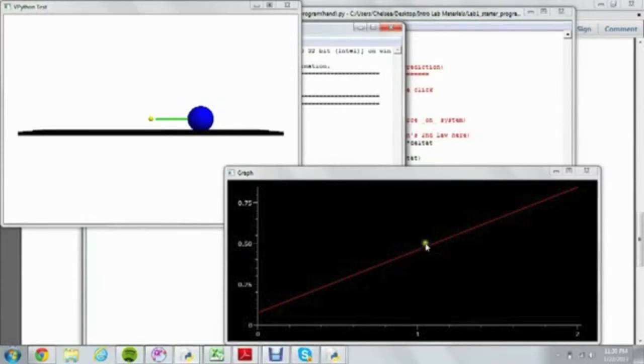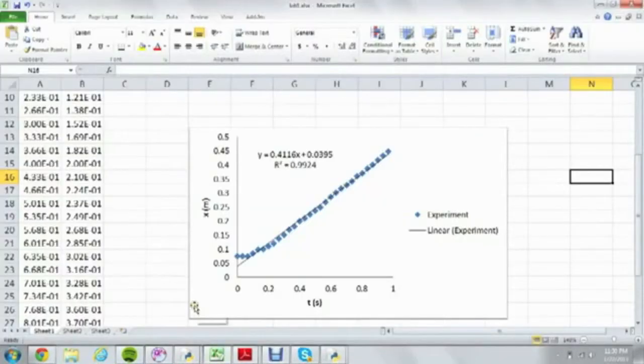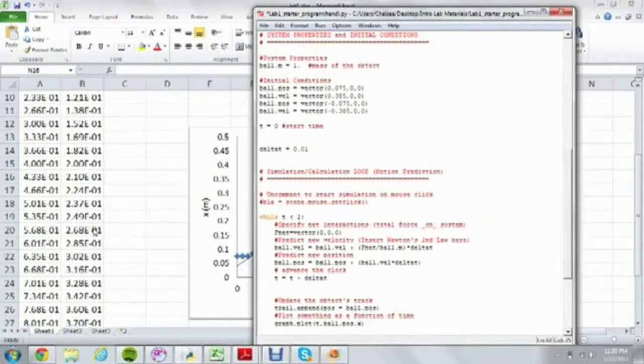The best way to compare the model and the experiment is to plot both the data and the predictions on the same graph. So this is the x position versus time. X is in meters, time is in seconds. The blue represents the experiment, the black line represents the model. The model line tracks the line of blue diamonds, so we can call this a good agreement between the model and the experiment. The physics here has a major problem.